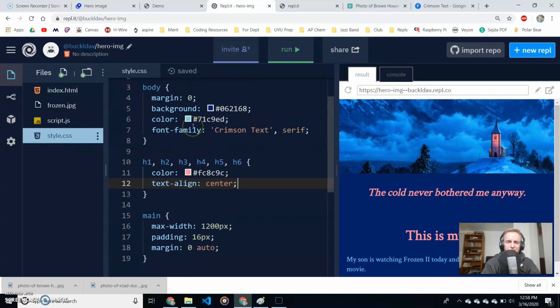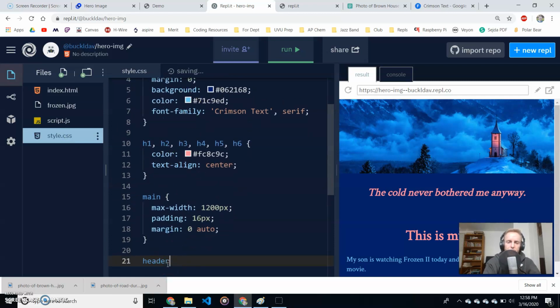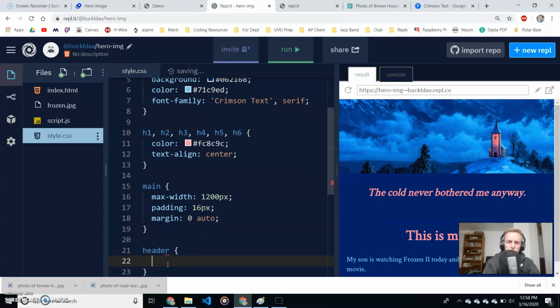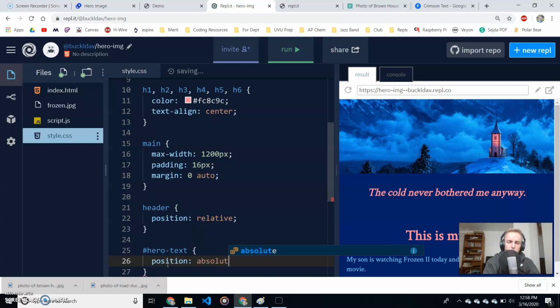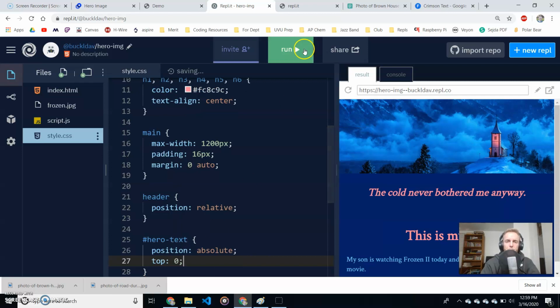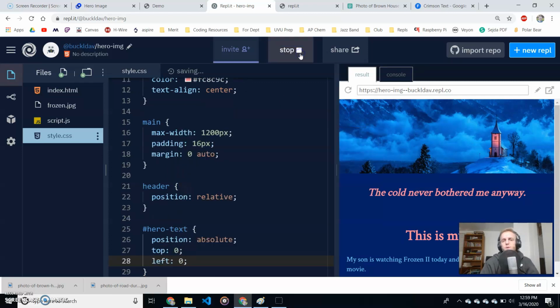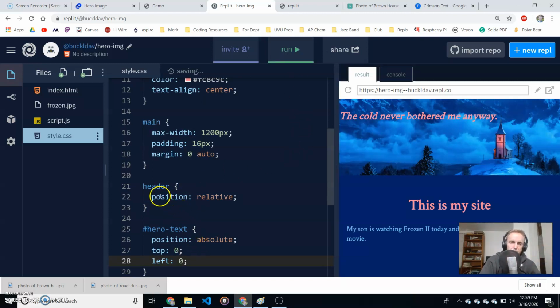Okay, now a couple things in the style that we'll need. We're gonna have to tell the header to have this thing called position relative. Okay, now what that means, well, I'll tell you later after I add the hashtag hero text and tell it to be position absolute. Top 0. Left also 0. Okay, so what this stuff means here, position absolute takes the element, so in this case hero text, out of the vertical flow of the website. You know how things go from top to bottom? It's going to put it on top instead, so that it goes on top of whatever is above it.